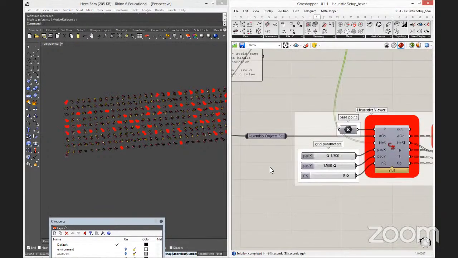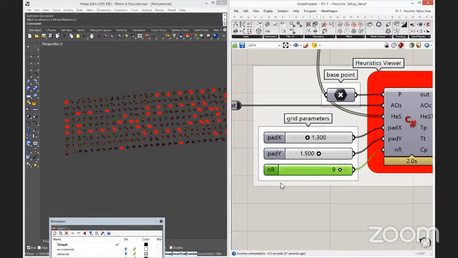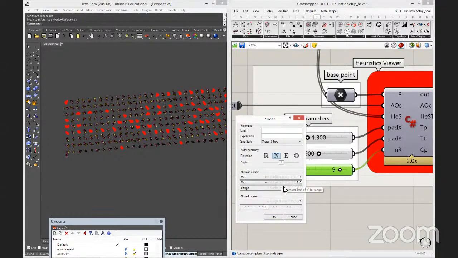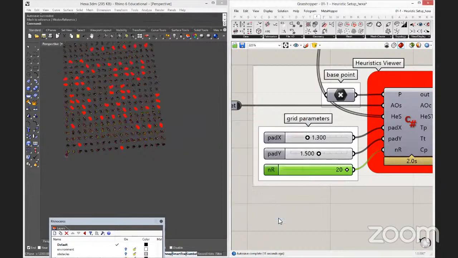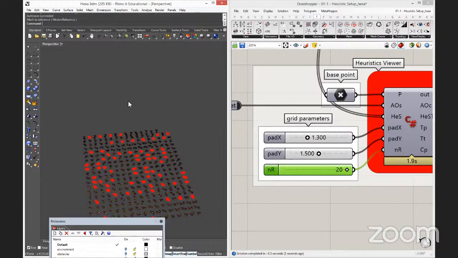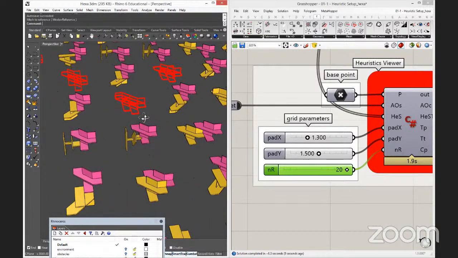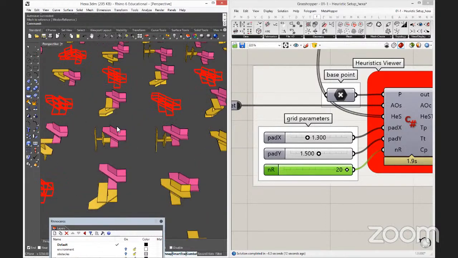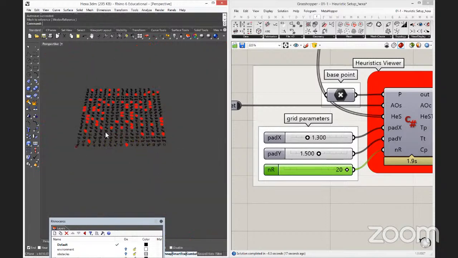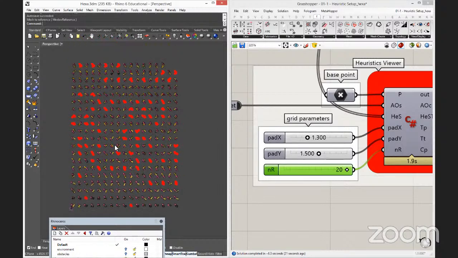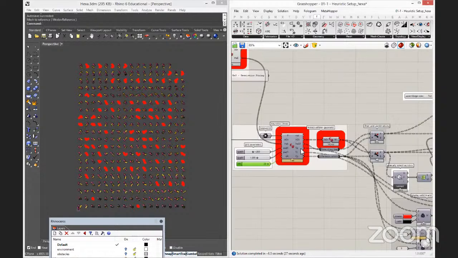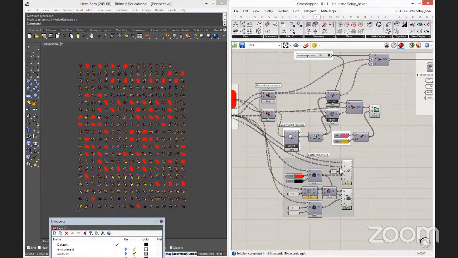So here we can also increase the number of rows. So instead, let's put a maximum of 20. Let's go to 20, actually. See how it looks. Yeah, there's a pretty extensive amount of combinations that have been generated and then filtered out. So you can see there's some interesting possible combination here at work. So okay, I don't really mind that much. So that's okay by me. Let's save these heuristics and then see how they work in an assemblage.